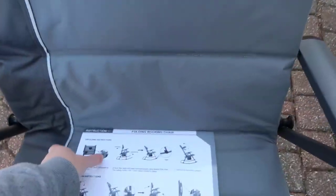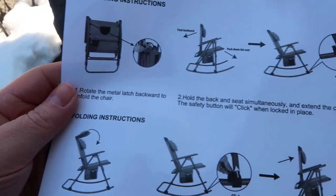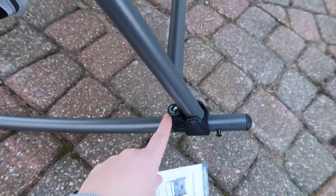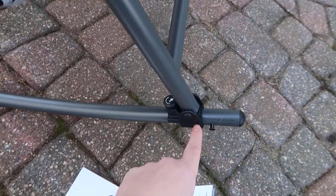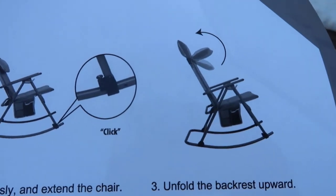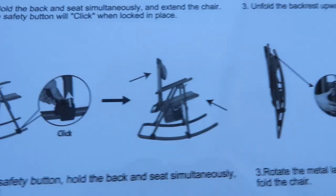In terms of basic folding instructions, I thought I would show you the little booklet it came with. Basically there's a metal latch towards the top — you hold the back and push down the base of the seat. There's a small lever that gets pushed up, and there's a locking mechanism under here, so you push this up while simultaneously pushing the seat forward towards you, as shown in the diagram. Once the top piece is folded down, you pull up on that mechanism and push the seat forward, and it glides with the base — this back piece compacts completely. So it's pretty straightforward.